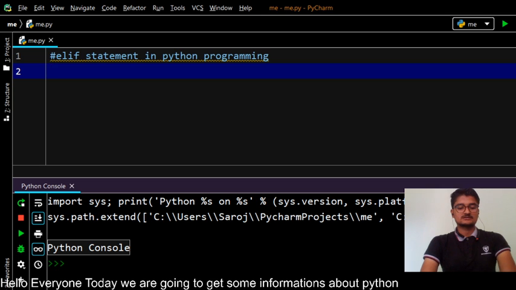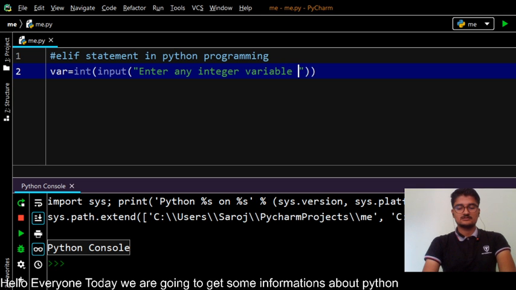At first we are declaring a variable, taking an integer variable from the user. Enter any integer variable, and then we take our if statement.